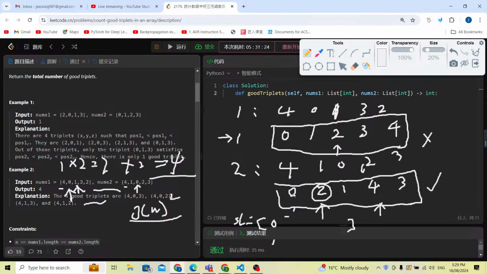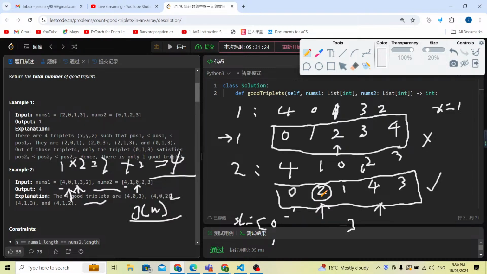So in nums2, we find there's one number which is less than 2. So currently there's one number. Let me call it x equal to 1. This means there's one number at the left side of the current number 2.